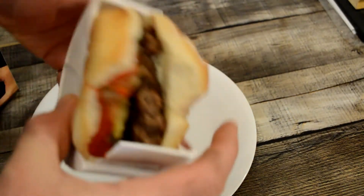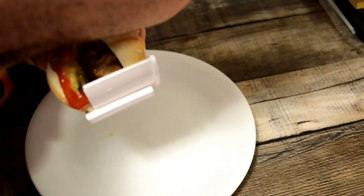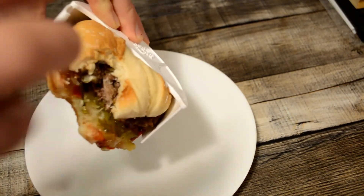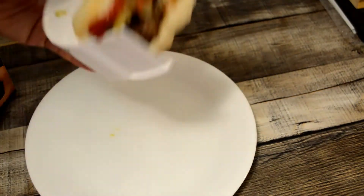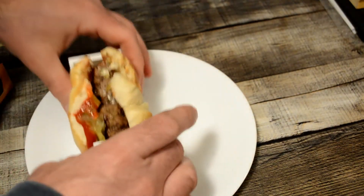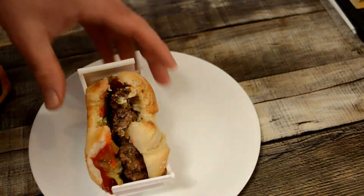So here we go — three, two, one. It's holding in place. Burger tastes great. While I'm taking a bite of this burger, it definitely holds it together. Turn it upside down — that's pretty surprising, actually. It's all staying in place. You can just set it on your dish like that, on your plate.